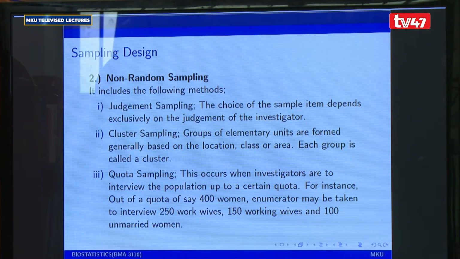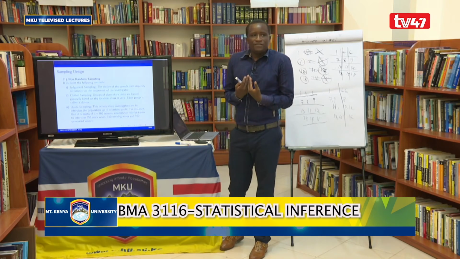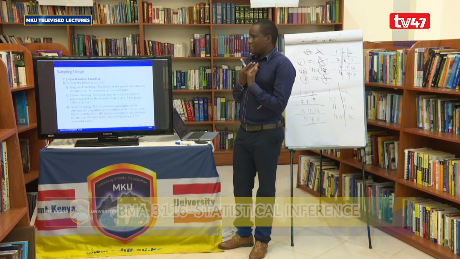So if I'm carrying out a study on students, I might decide that I'll take students who are in their 4th year of study only. Maybe it's because of my research. Maybe my research depends on whichever level of study someone is. So exclusively, I pick students that are in the 4th year of study from my own judgment as the researcher.